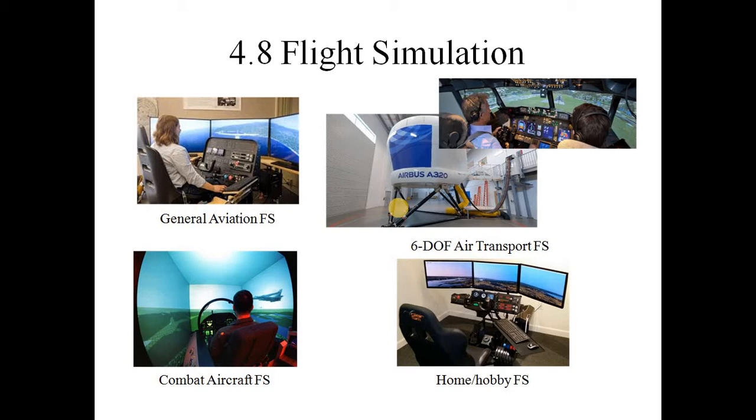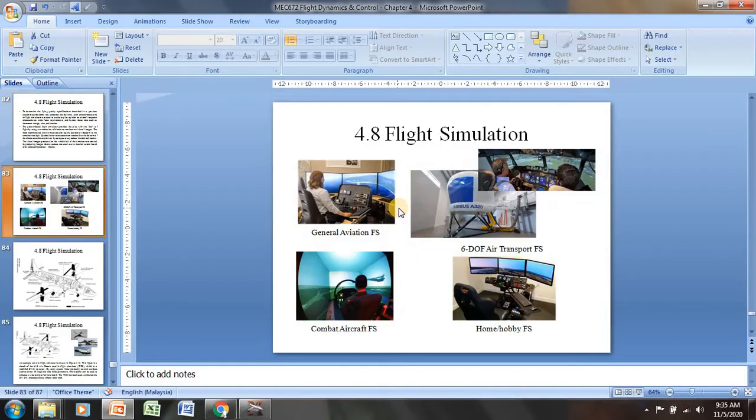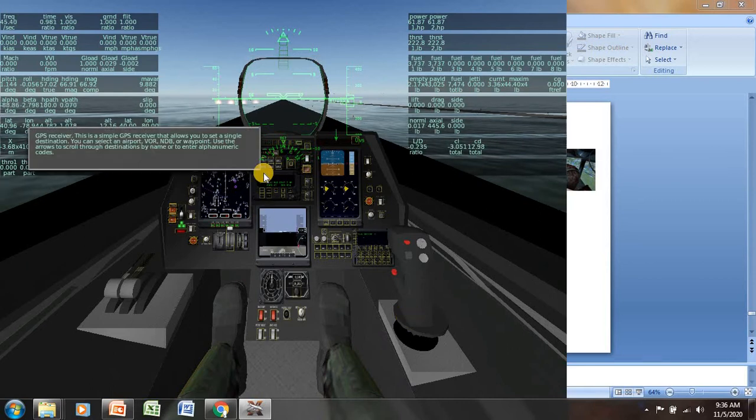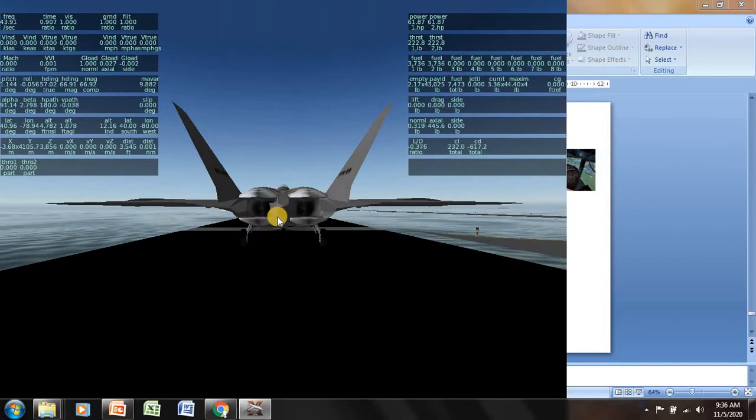Right from the start you can design the plane, because what Explain does is calculate the aerodynamics on the wing or all parts of the airplane's body in real time. Okay, let me give you an example. I have already opened Explain here. This is a cockpit, a cockpit that looks like a nice F-22. Okay, so let's fly.